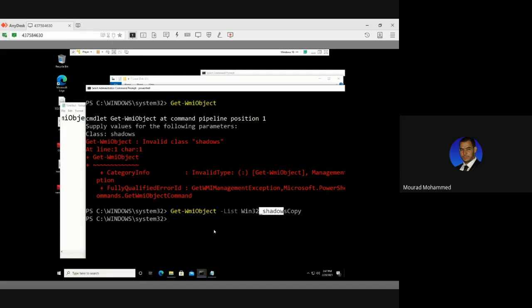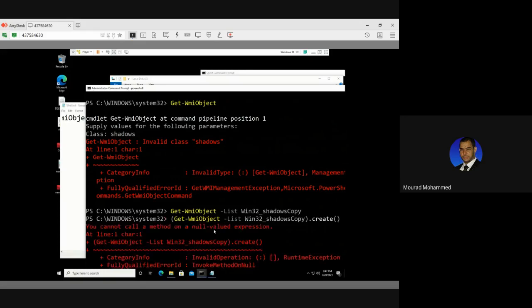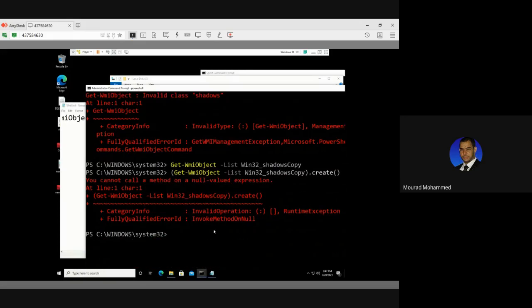I'm going to specify that I'm going to create. So I started with a parenthesis and I close with a closing parenthesis. Create is a method, and it is not recognized this way because it has to be parameterized.